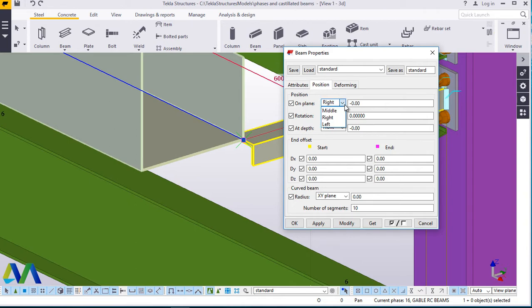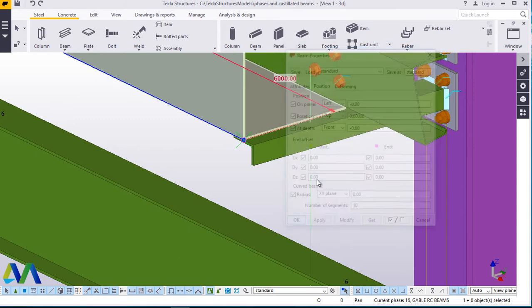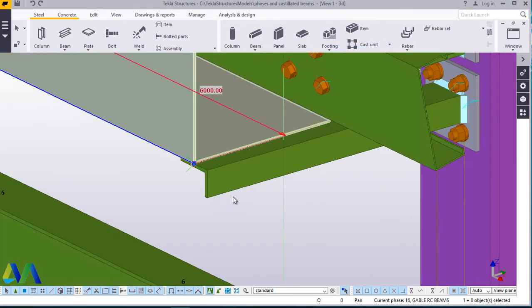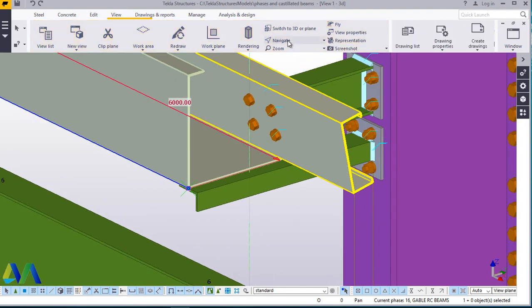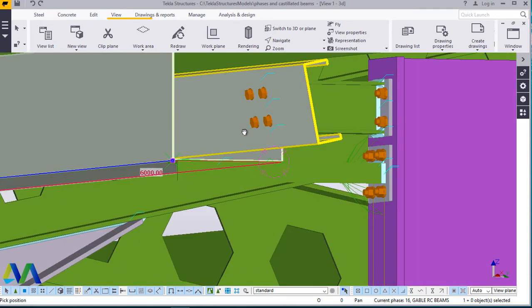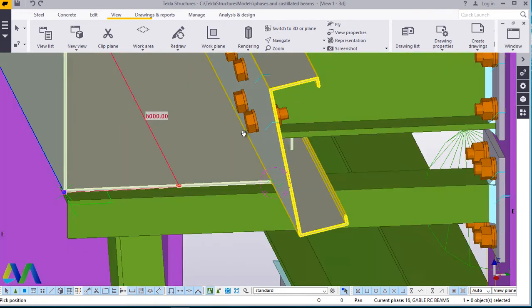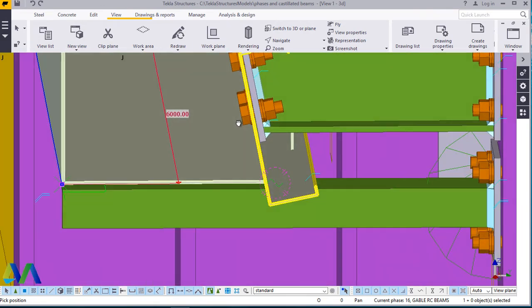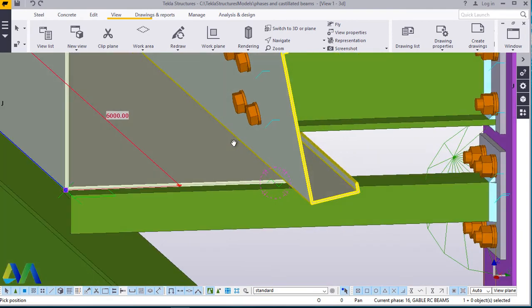We'll come to on plane, we'll pick left. Perfect. It's sitting well there, but it has interfered or clashed with our eave, which is not good. So we will give it an offset dimension that will take it off the eave.